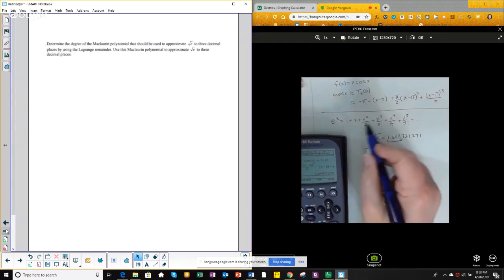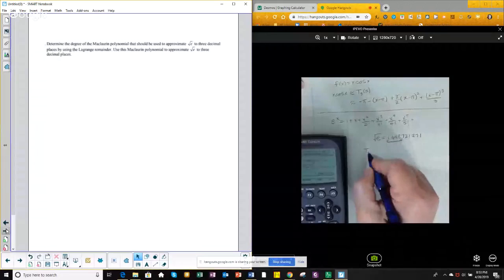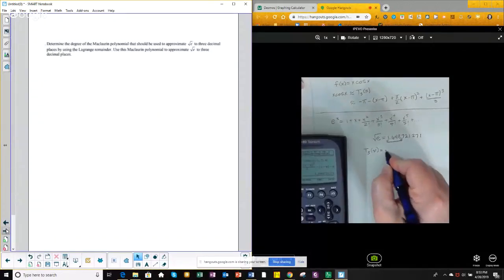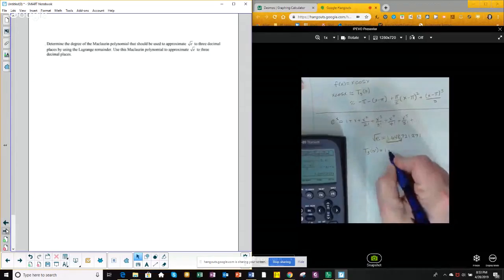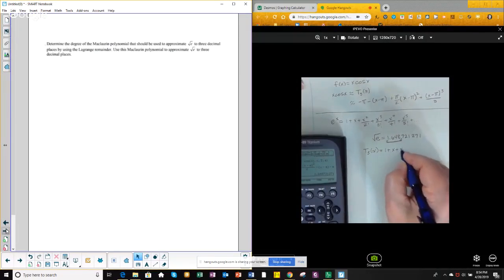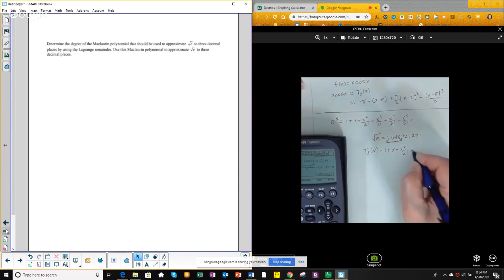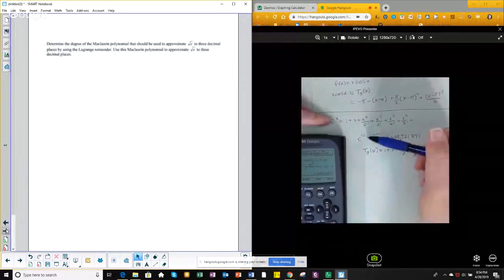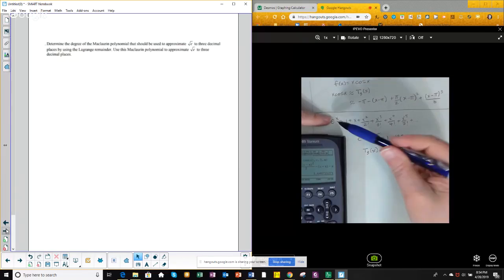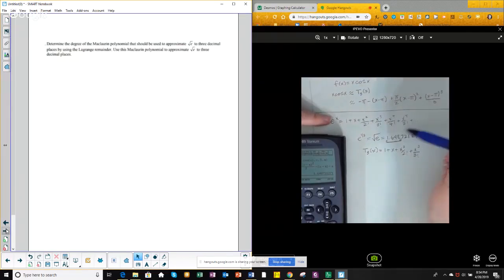So I'm going to guess. We'll see what happens if I use a degree 3 Taylor polynomial, which would be the first 4 terms up to the 3rd degree here. So 1 plus x squared over 2 factorial plus x to the 3rd over 3 factorial. Okay? And the square root of e is equal to e to the 1/2. So I'm actually substituting in 1/2 here for x. And I'm centered here at 0.